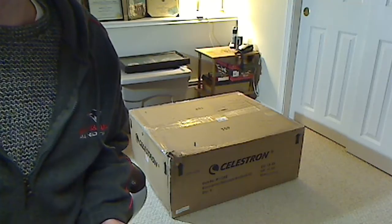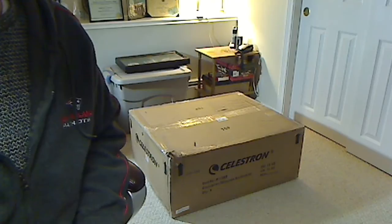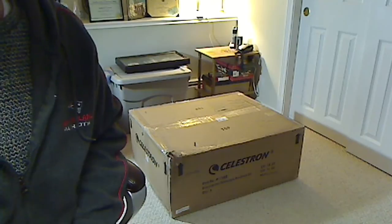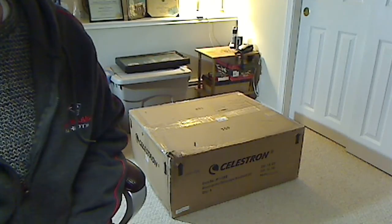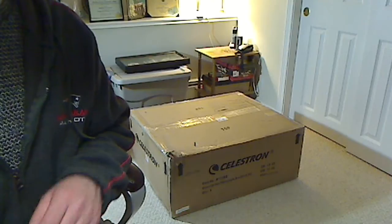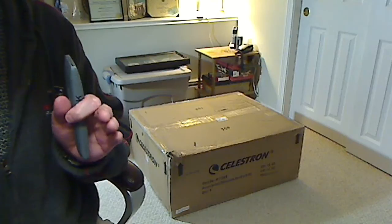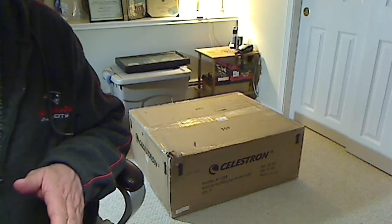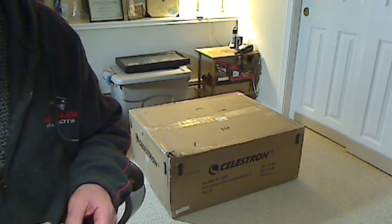I can take this telescope down to the Cape with me when I go and visit my parents. I can easily take it up to my campsite in New Hampshire in the summer. I can easily carry it around the yard if I want to go out for a quick observing session at night. I have a lot of trees around my yard, so I don't have much sky that I can easily view. So with a smaller telescope, I can kind of go from one side of the yard to the other to get the angle that I want to view the object that I want.